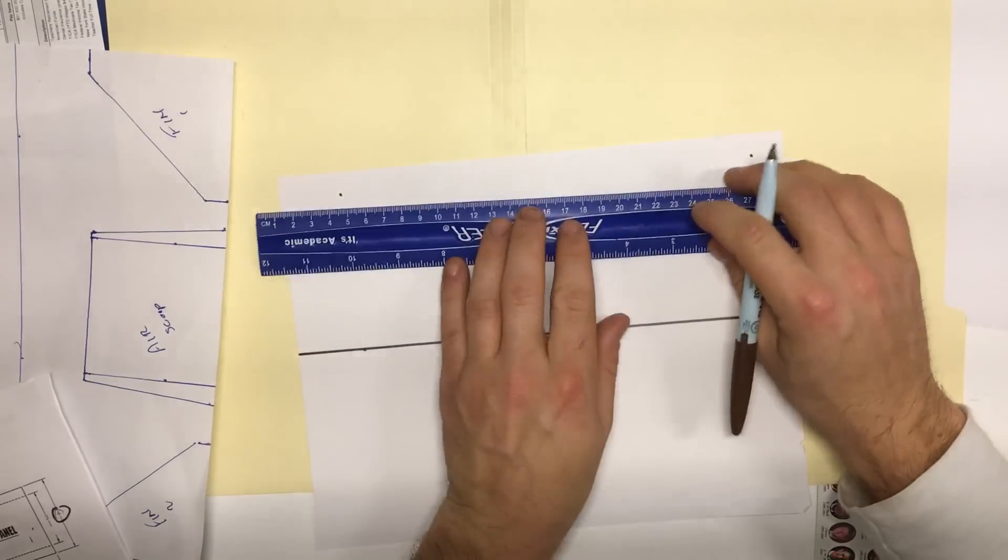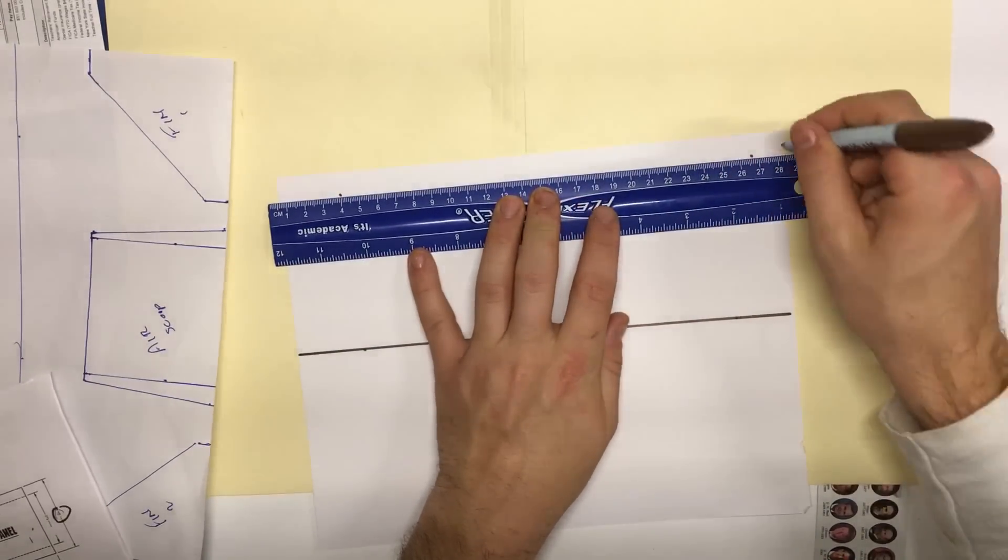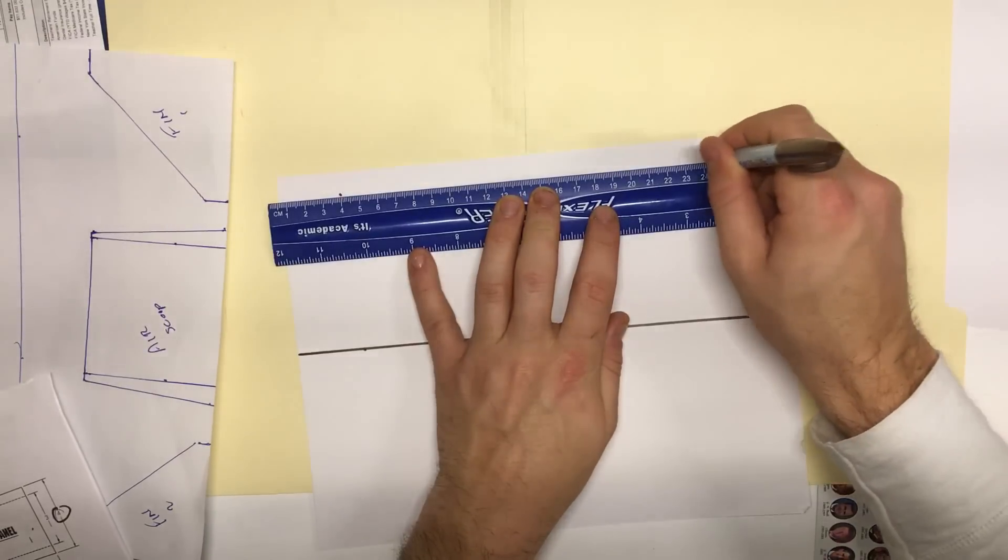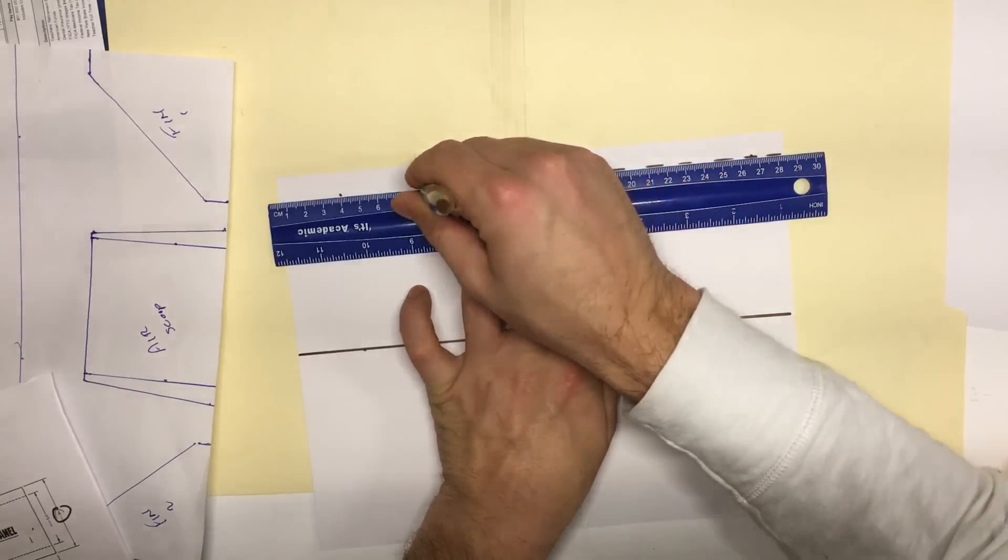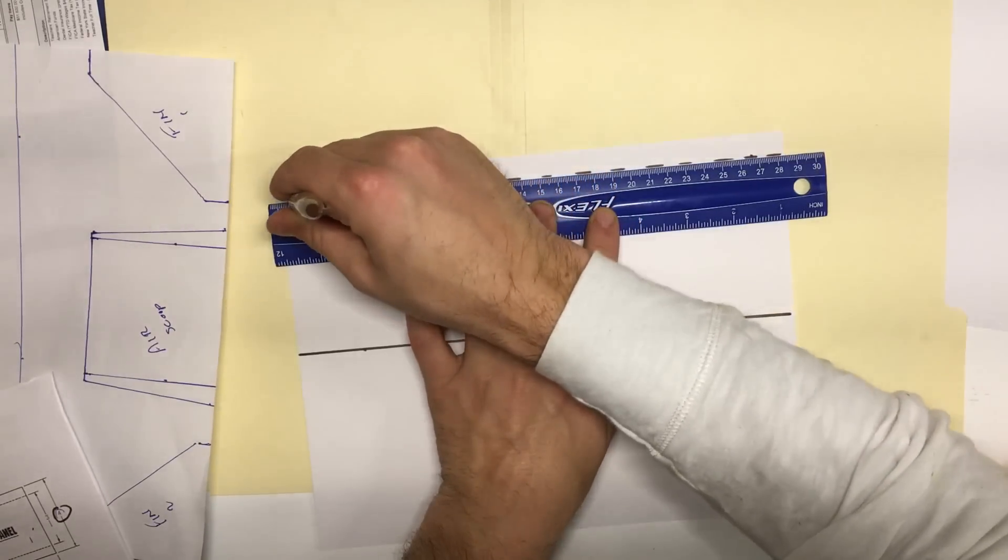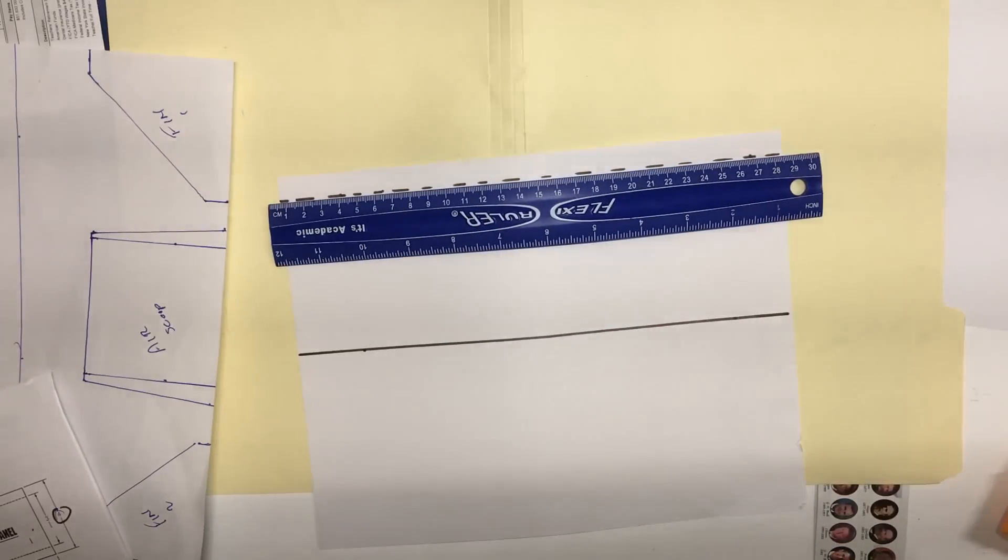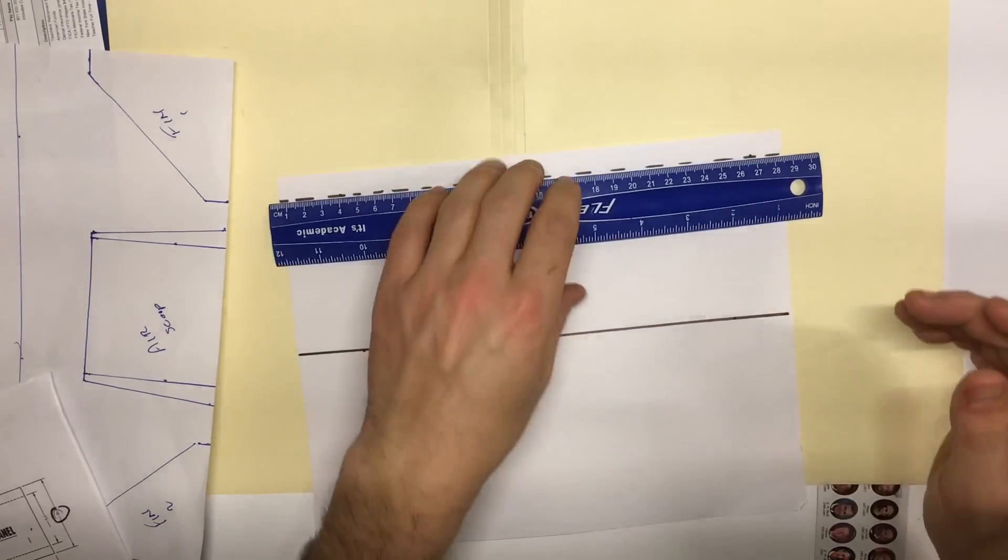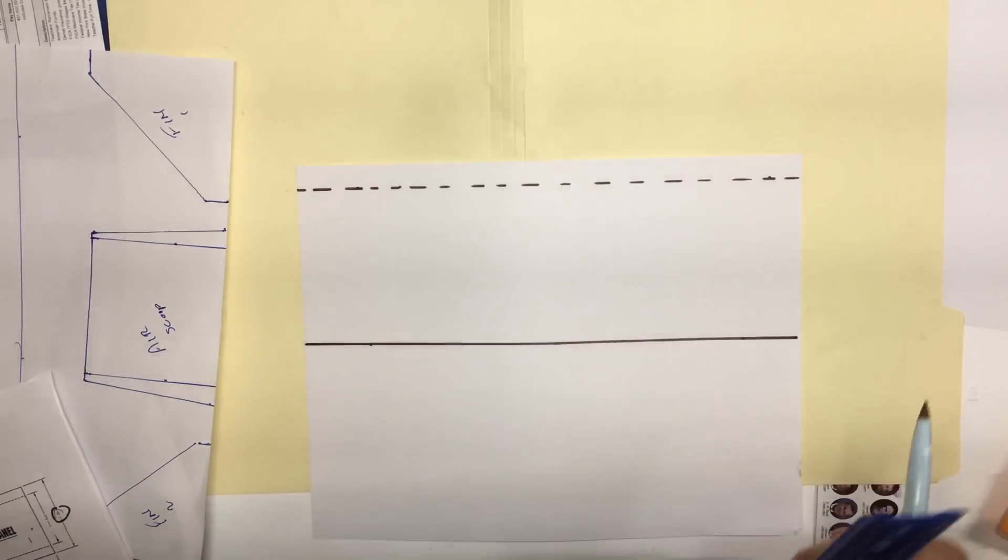I will then use my straight edge of my ruler to make a dashed line down the side of the paper. Please pay special notice or detail to the orientation of my paper. It's in landscape, which is the long way. But not only that, how big each of these things are relative to the other items on the page. Yours should be similar.